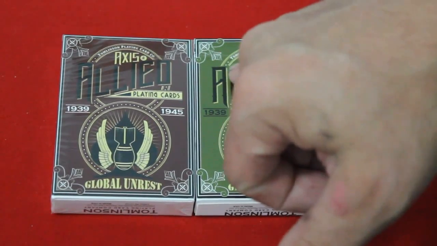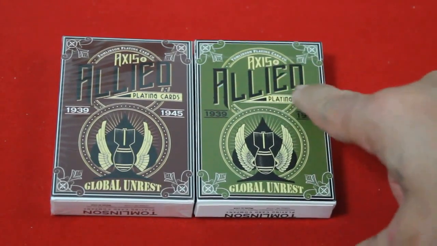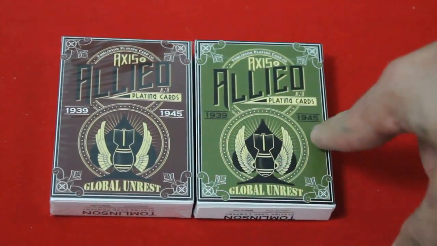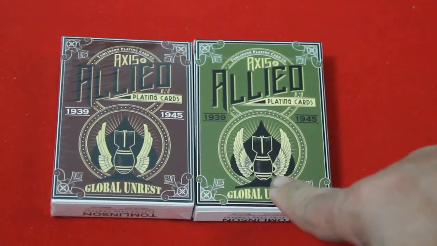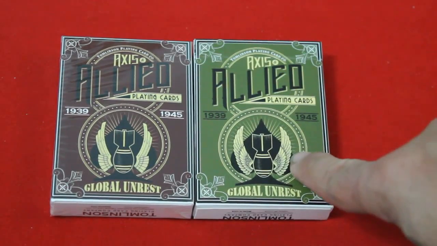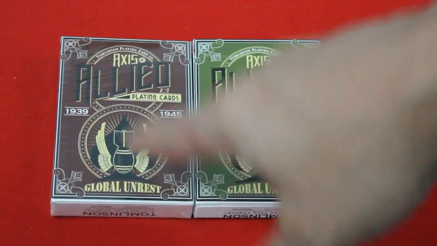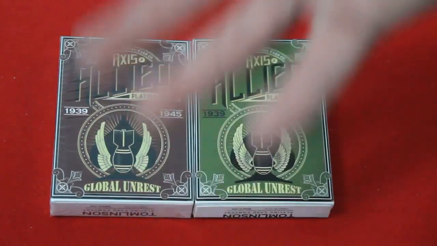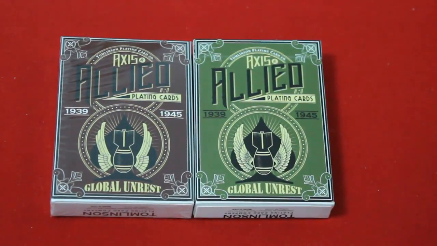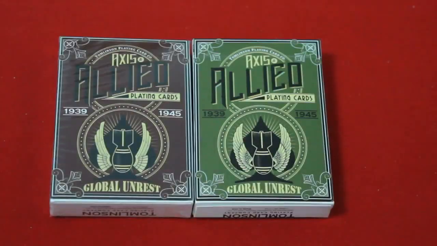Anyways, they say Tomlinson Playing Card Company on the very top. Small writing, you probably can't read it. It says Access and Allied Playing Cards, 1939-1945. Global Unrest on the bottom. Then you get your spade pip with the wings and the ace of spades. And the missile. This one, as you can see, has different wings, almost like more of a, I don't know. This one's more angelic, and this one's more devilish, maybe. I don't know. So I'm guessing this one is the bad guys, this one is the good guys. Well, depending where you live, or whose side you're on.